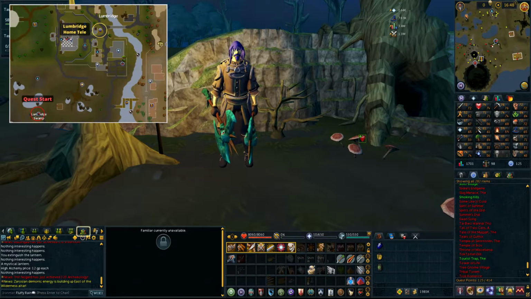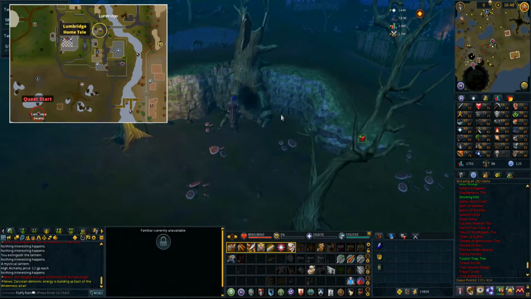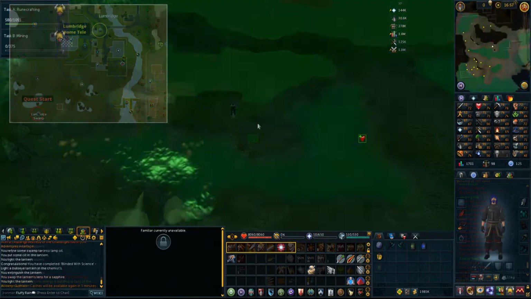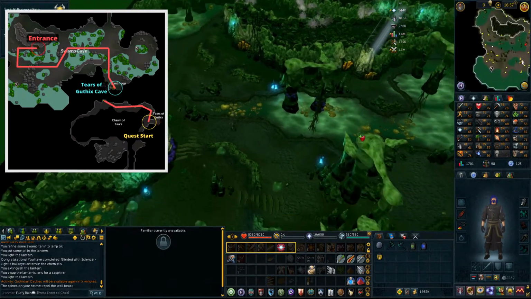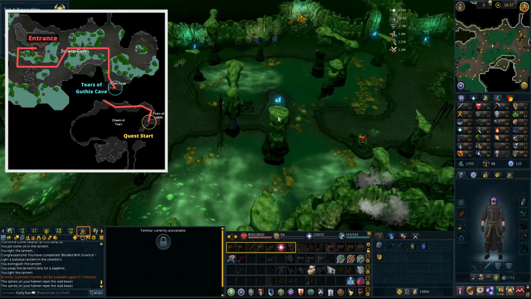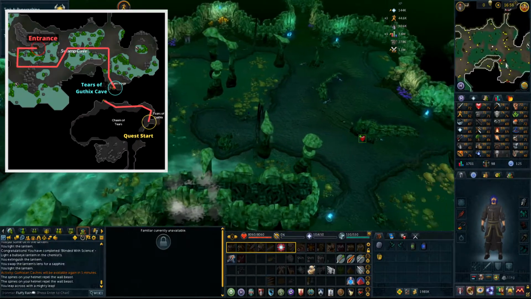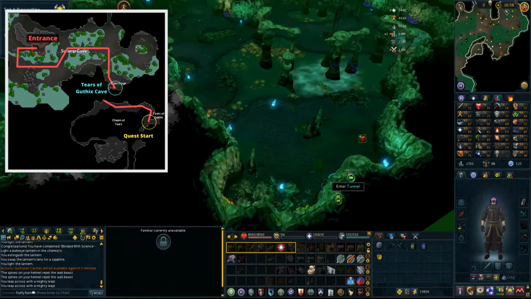Now that you have all the items that you need, we need to go to the dark hole under the large tree near the Shattering Worlds minigame, located in the Lumbridge Swamp. If you haven't already, use your rope on the dark hole, and then climb down it. Make sure you have your light source, otherwise you're not going to be able to navigate the cave. While in the cave, run east, and then south over a small body of water. Then enter the cave into the Tears of Guthix cavern.